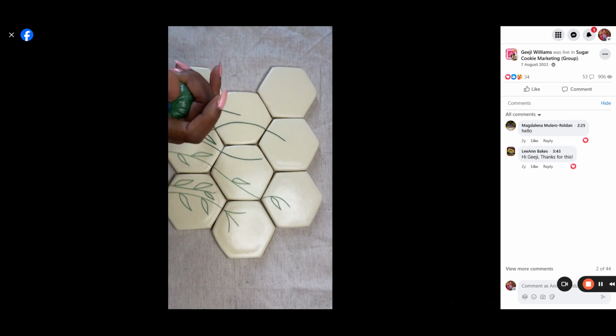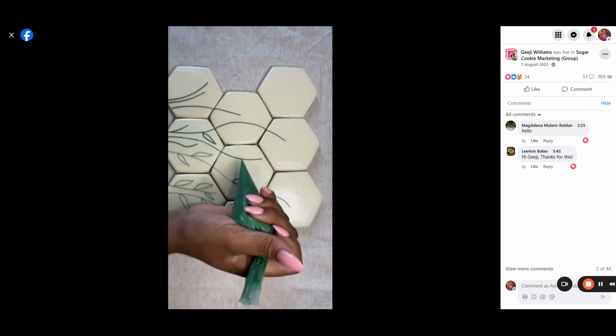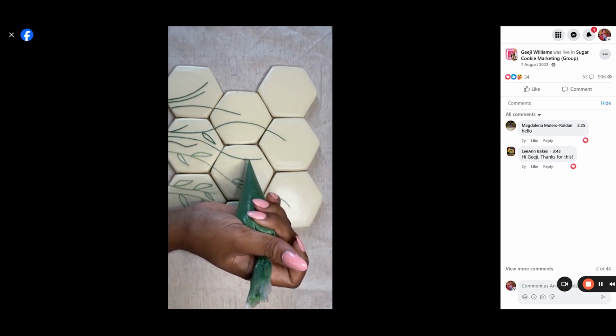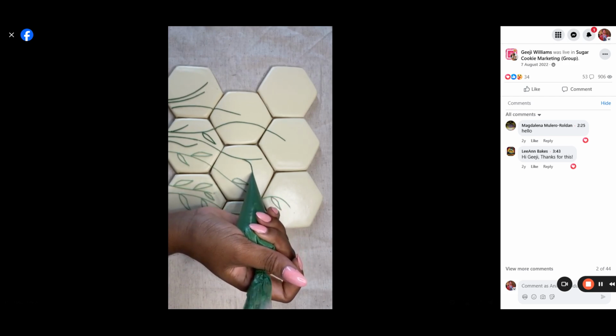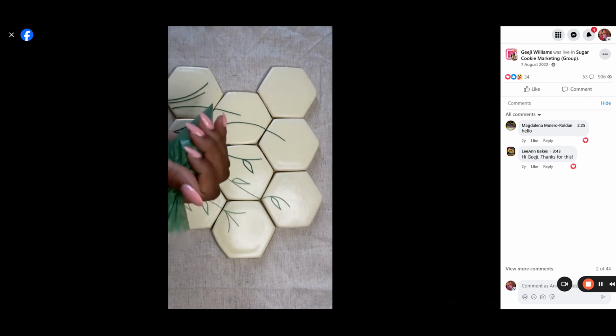And it might take you a little bit longer once you're starting out. I personally find it to be extremely easy, but my husband has been telling me recently that a lot of the things that I tell him are easy aren't that easy. But I promise, once you get these consistencies down, your icing is going to pretty much work for itself, and these things are going to be super easy.